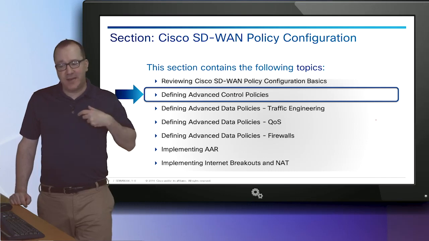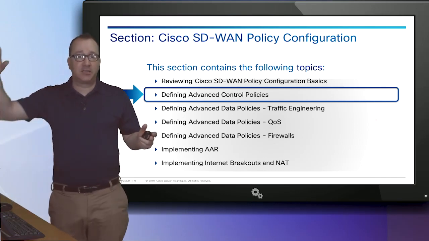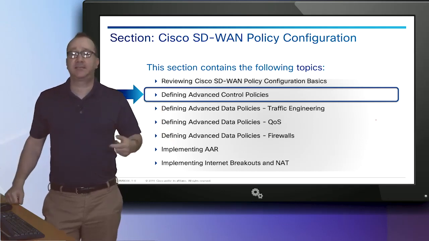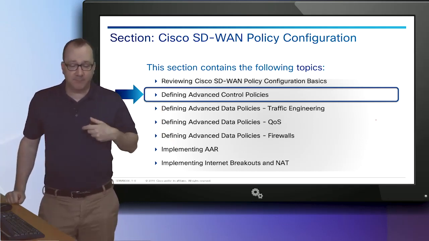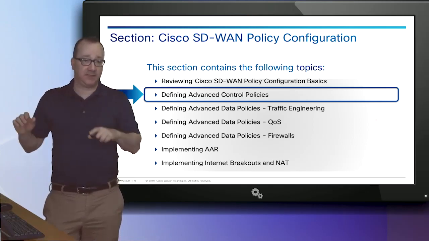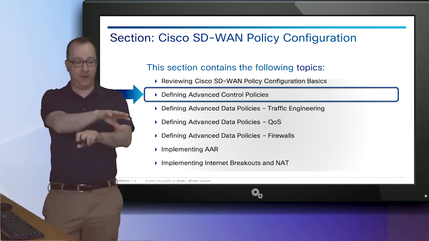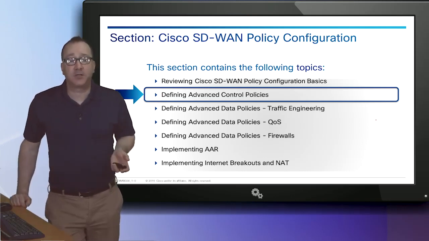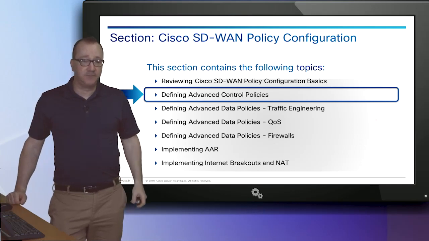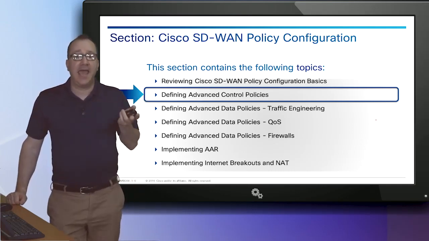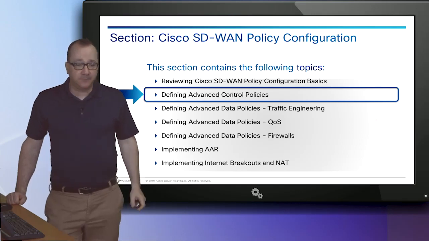If you're not familiar with the phrase service insertion, it basically means I drop a firewall into the path or some other device, an IPS, a web proxy, etc. And service chaining is if I do multiple devices, so a firewall and an IPS and a web proxy, and I can keep doing that. So that's what service chaining and service insertion mean. Later on, we're going to be covering traffic engineering and QoS and the zone-based firewall as well.